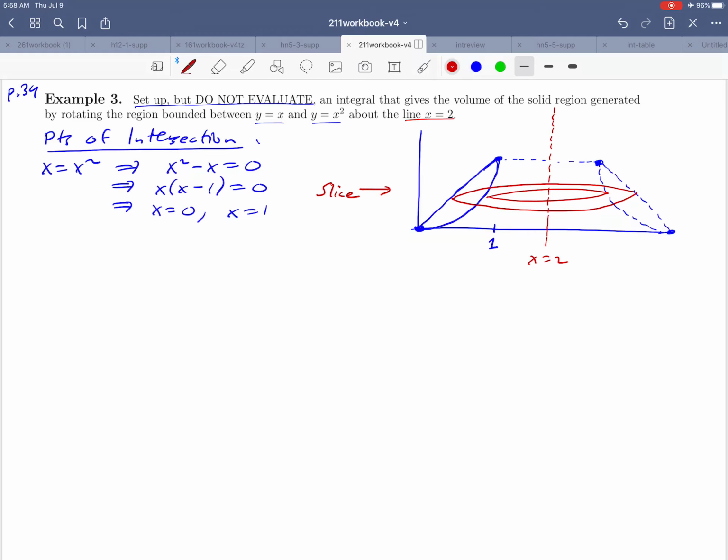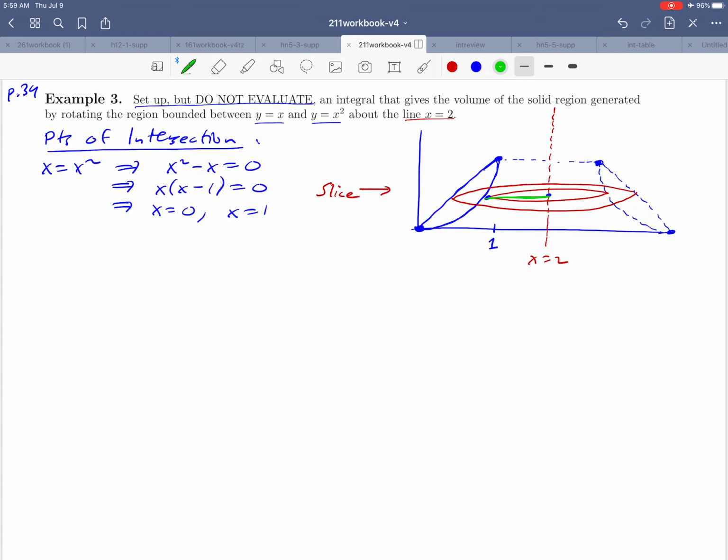Okay, and as we've seen before, the key to coming up with a volume integral here is measuring the area of that slice that we just took. Now here comes a really important question for you. As you look at the radii of this washer that we've just drawn, I'm going to draw the shorter radius. Is that radius a horizontal or a vertical distance? I'm going to draw it.